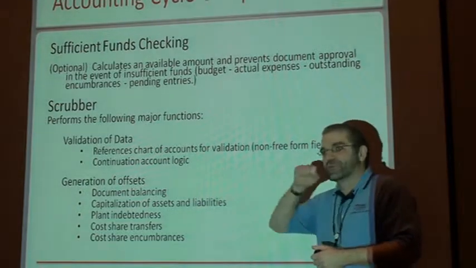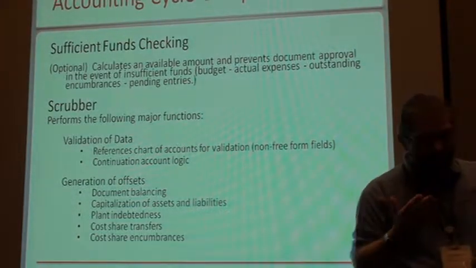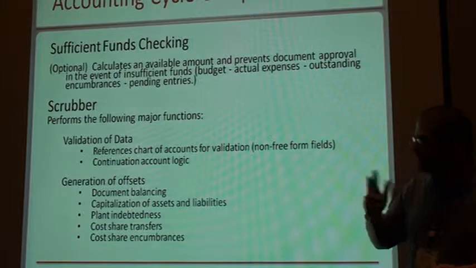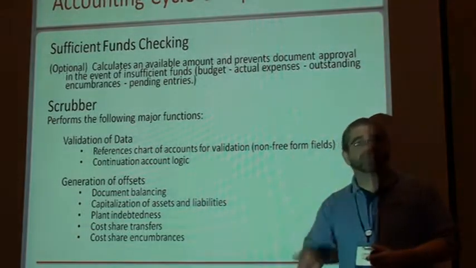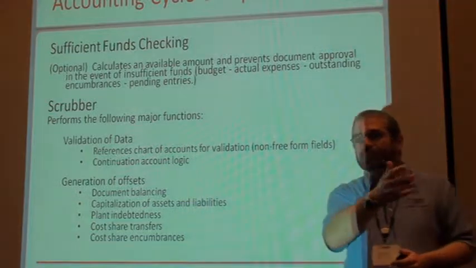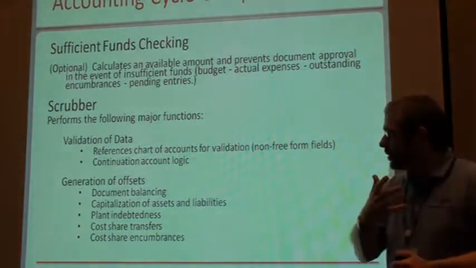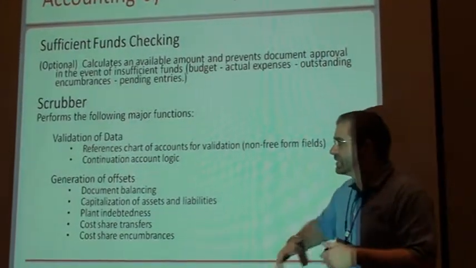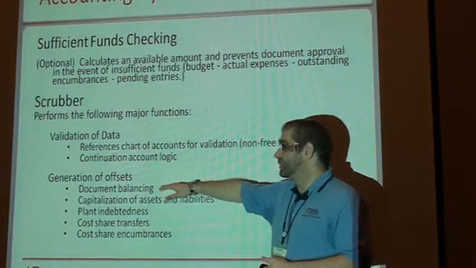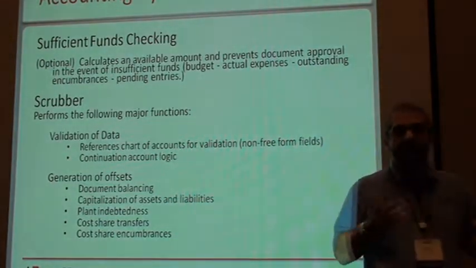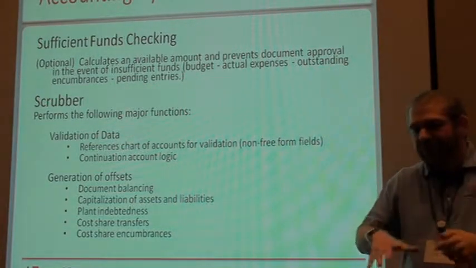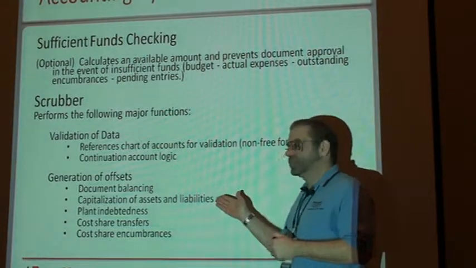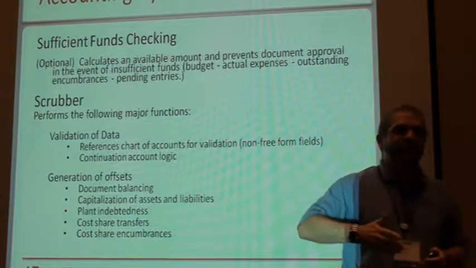The other important function of the scrubber is it generates offsets. And most KFS eDocs, in fact all KFS eDocs, except for a couple that are specifically built not to do this, will generate offsets for you. So if you do that distribution of income and expense document that Barb and Nicole were showing us, I put in my expense entries on the from and the to side, and the eDoc will go ahead and generate offsetting transactions. It'll generate the proper offset to cash. Again, this is table driven, so there's an offset table where you can define what object codes you want things to be offsetting in. But the application will do that for us. But will your payroll system do that for you? Maybe.